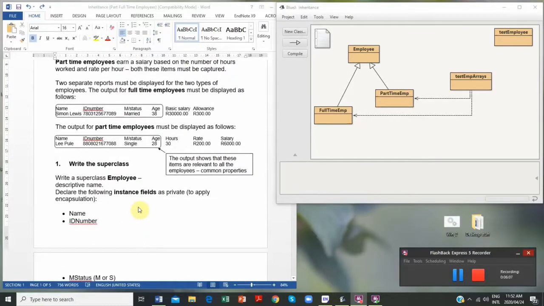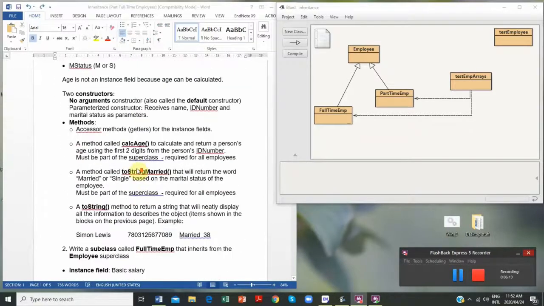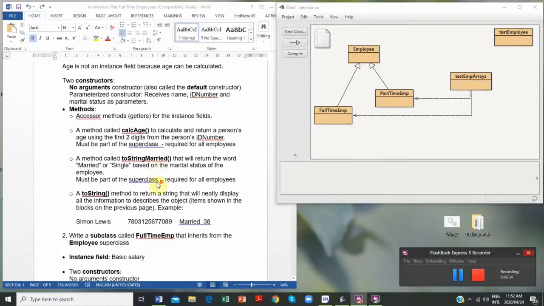Because the word married is displayed and the word single is displayed, not the character M and S. So you need a method to do the conversion. That's also in your superclass because you need it in all your other classes, and the code will be exactly the same. So you put it in your superclass so that you can inherit it from your superclass, if you need it in other classes.